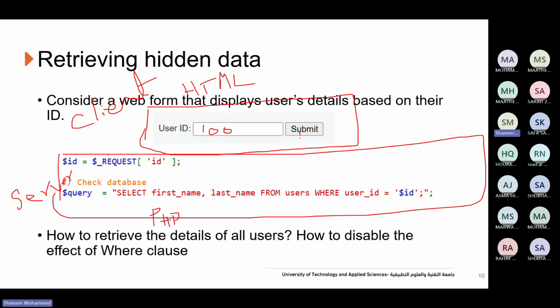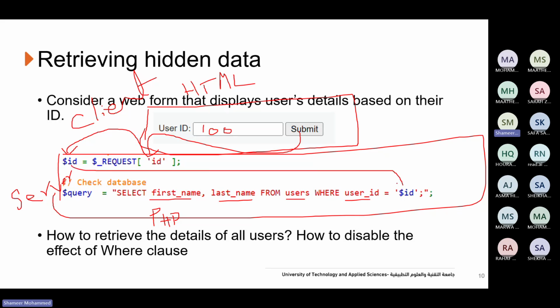When you click submit, what happens? Your ID is passed here. Then this is stored in this variable. And then it checks the database here: select first name, last name from users table where user ID is equal to what you type here, that is 100.